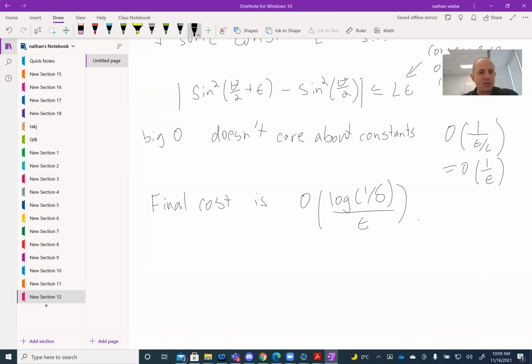Okay. And so that is how amplitude estimation ends up working in a nutshell. And again, it's an invaluable technique that gets used over and over again to estimate probabilities, as well as giving us a way of estimating overlaps and other related quantities. So it's an absolutely vital technique.